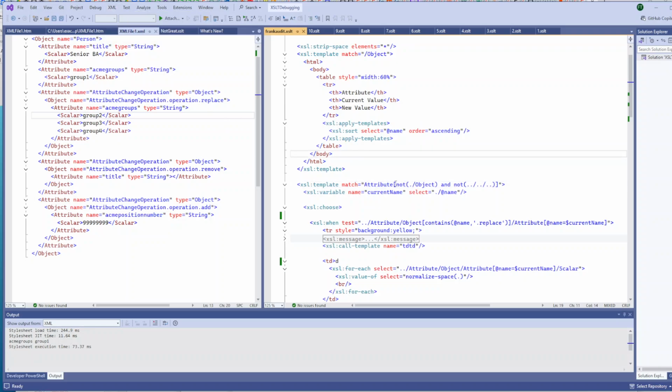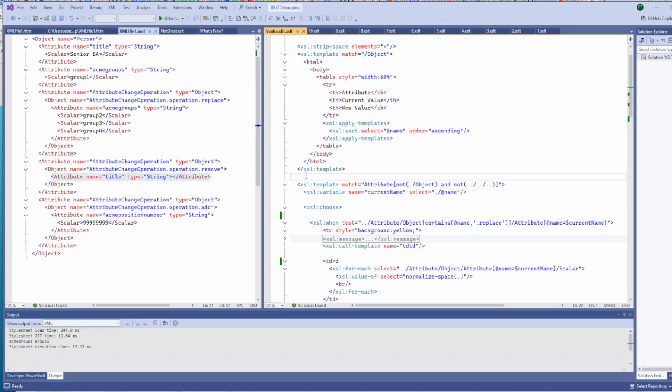So in using the XSL processor that's in MS Edge or Google Chrome, for example, you don't need this extra predicate to exclude these embedded attribute elements, but within Visual Studio Professional, you do need it.